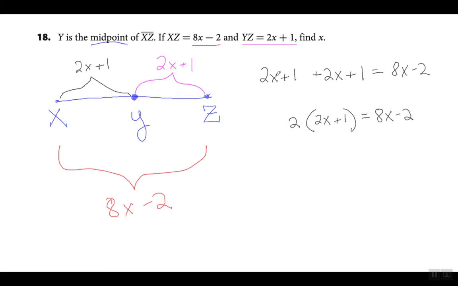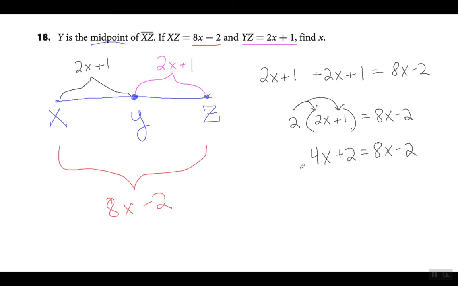Since I've already done several examples in this style, let me just do one in this style so you can see how that would be, even though it's simple. So first I would do the distributive property and multiply 2 times everything inside parentheses. 2 times 2x is 4x, and 2 times 1 is 2. If you would have done it the other way, you get the same numbers here.